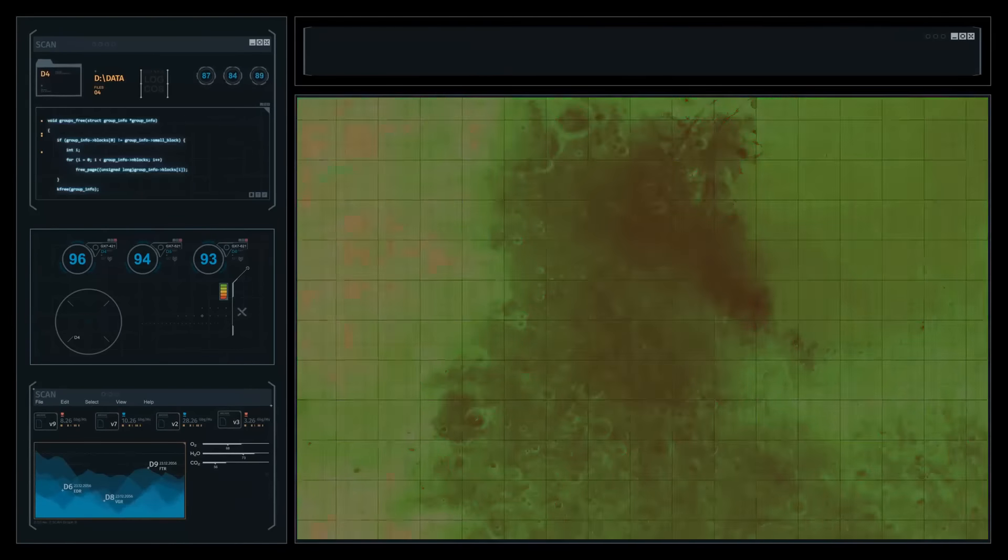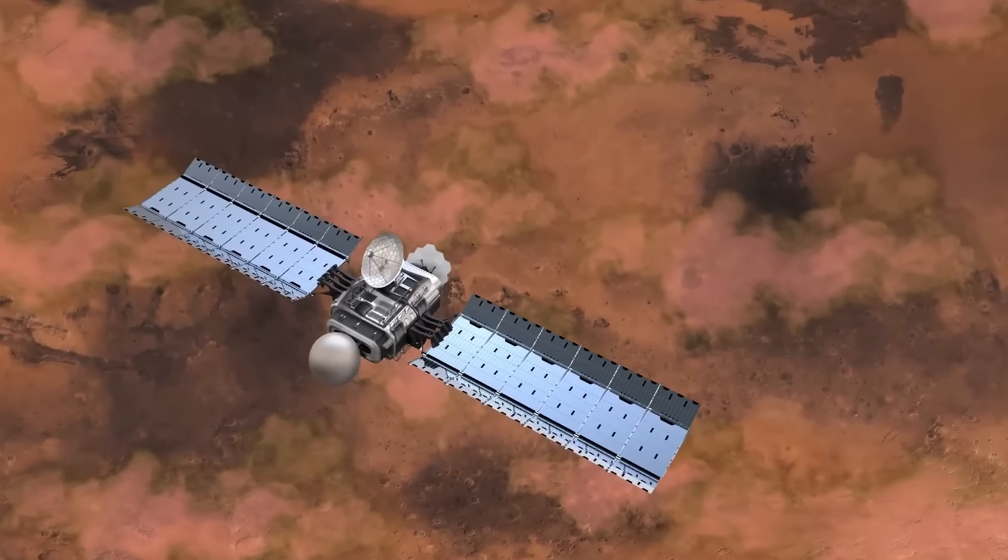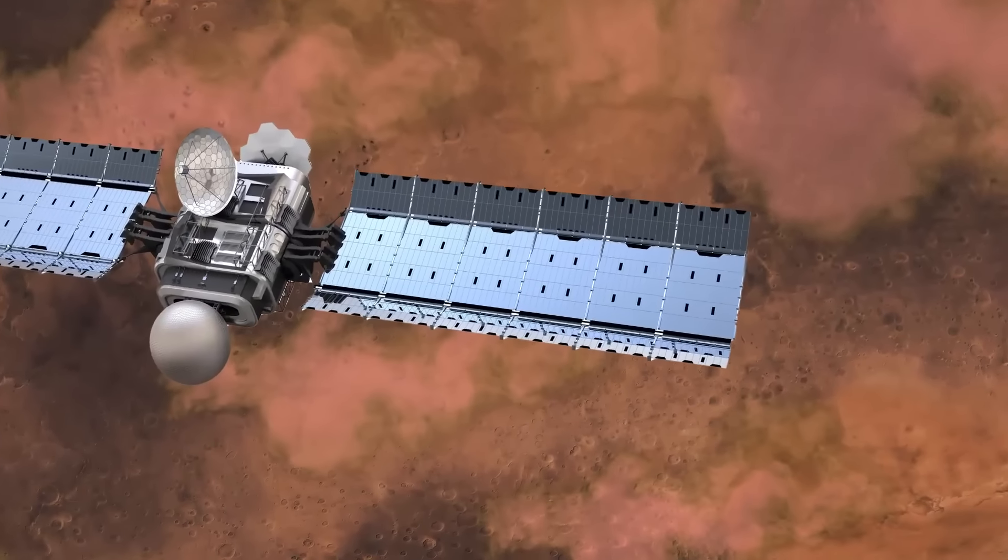Scientists believe any life below the frozen surface of the planet Mars might follow the patterns seen in Antarctica's lakes. So, there is a possibility that they might find critical new information on the type of life that may have existed on the red planet.